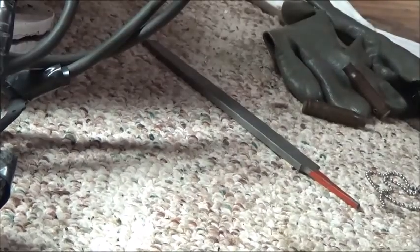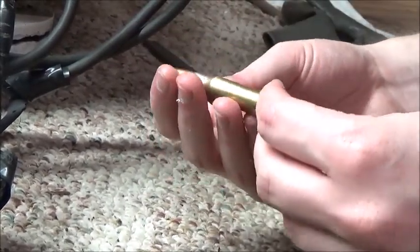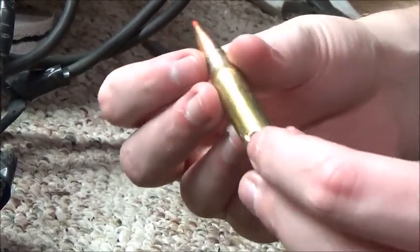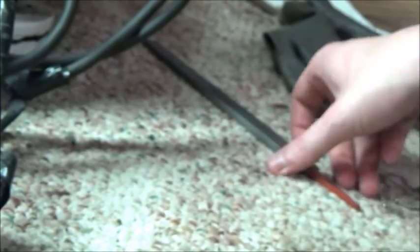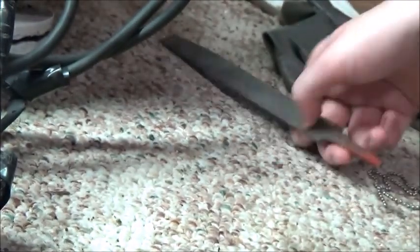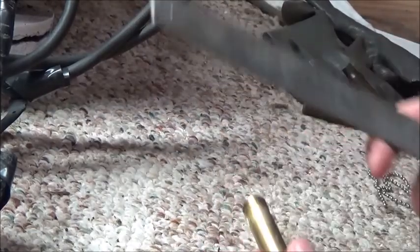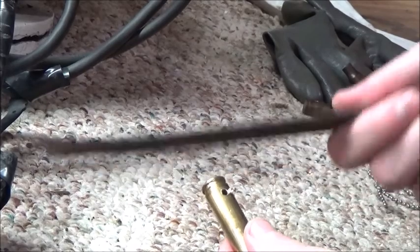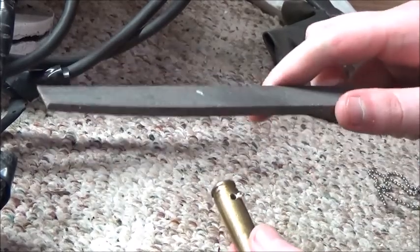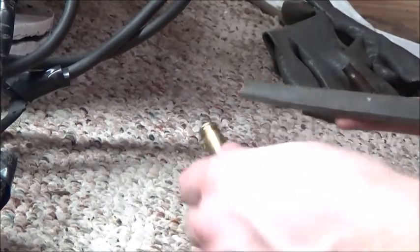Alright, so I've got the bullet drilled. Now I need to deburr it with a file. So, I'll grab a file here. Of course, any O file will work. I found that this one, on the test one I did, had the best gripping power to remove material.